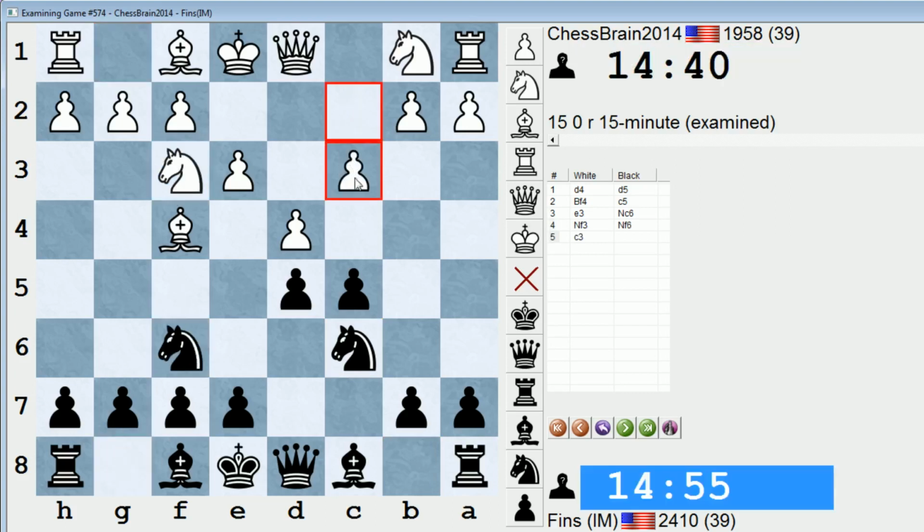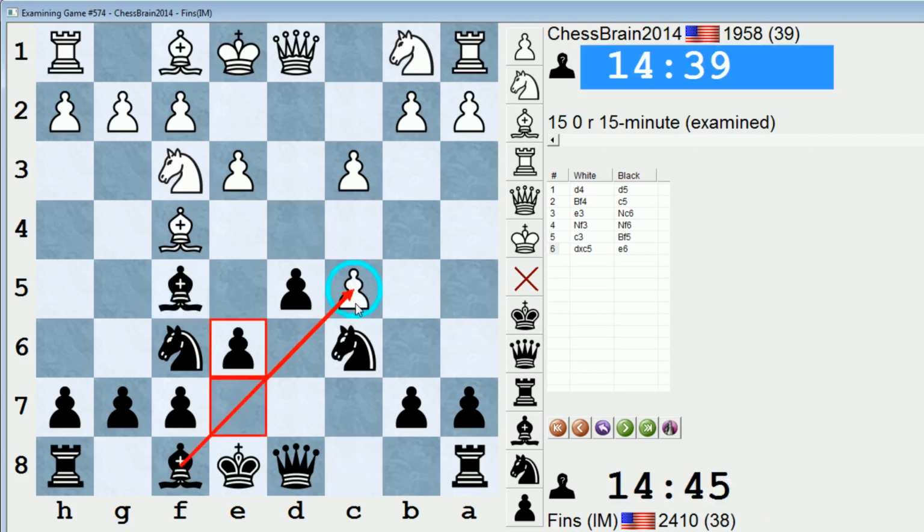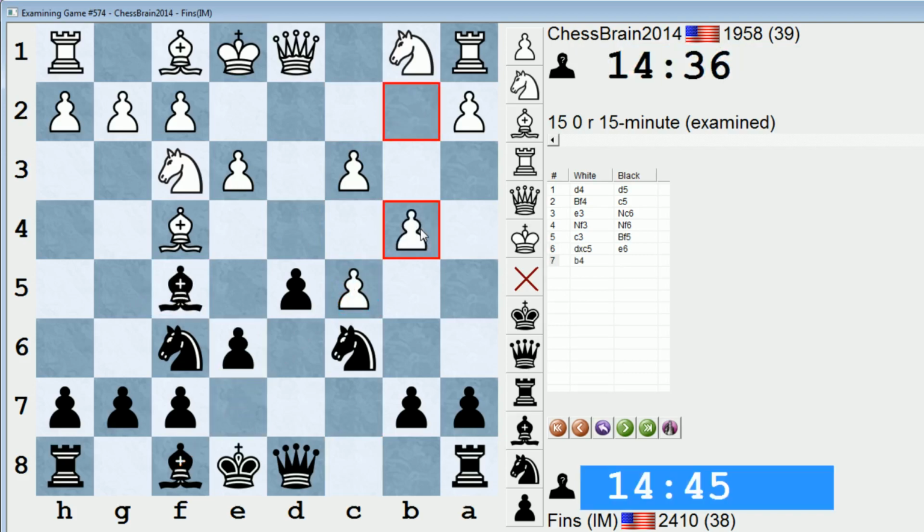Now, when they play c3, you have to be aware that they might try to take this pawn. So let's say Black plays, I don't know, something like bishop f5 and White grabs. Because then if e6, the move that Black would play to try to regain it, White can play b4. And that pawn on c3 helps defend. They have a structure that is going to take some dismantling from Black.